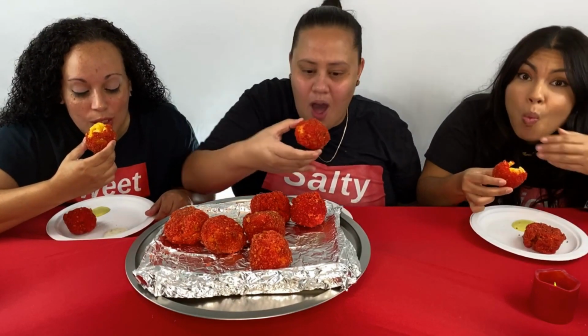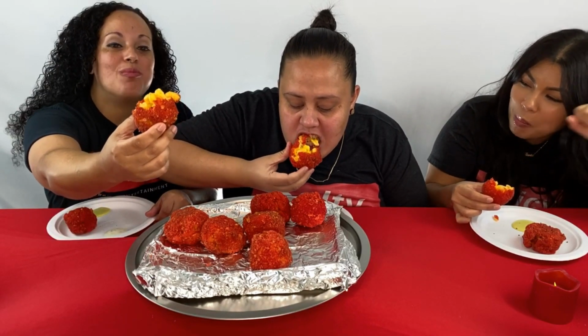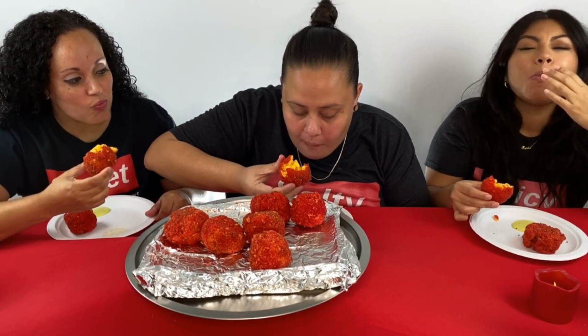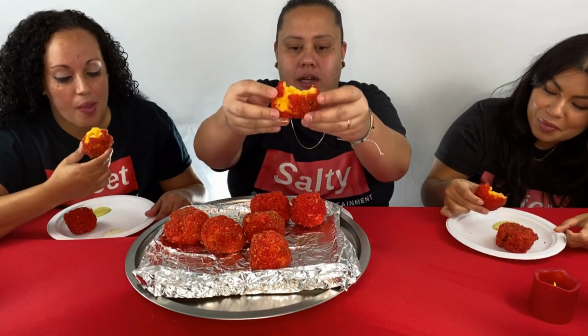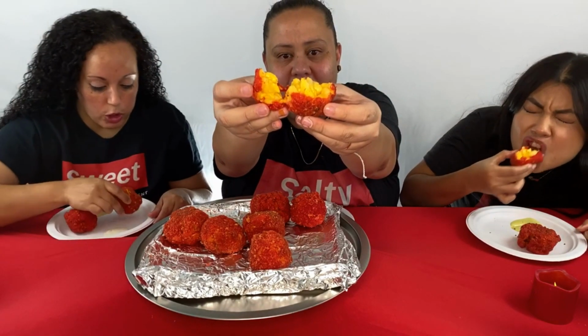Ooh. Whoa. Look at that steam. Look at that steam. Wow! We were worried that they were not gonna cook all the way through. But they're nice and steamy. Look at that steam. Mmm. Wow, guys, look. Holy moly. Oh my God, look at the steam. I'm gonna try it with the sauce. Oh my God. Mmm. Do y'all see that?